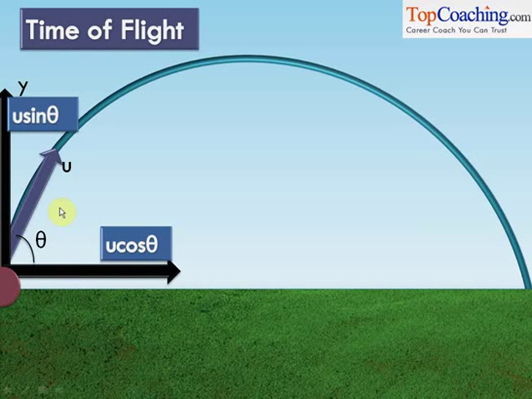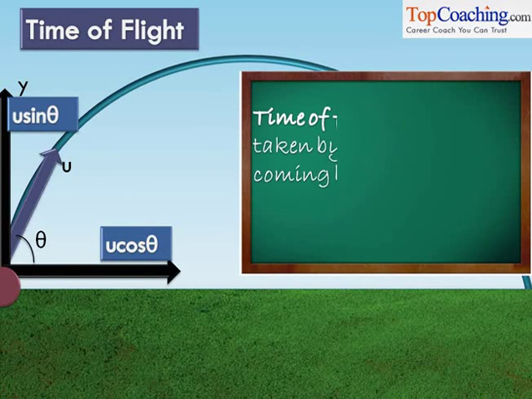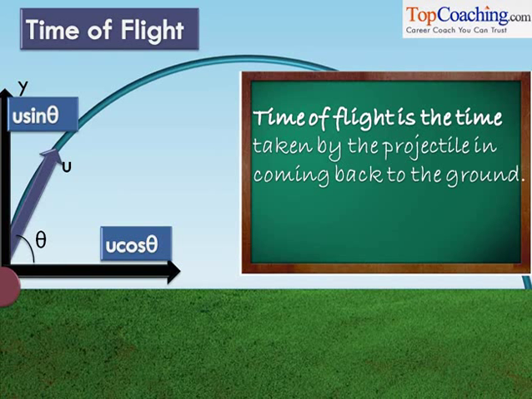Now that we've understood how to calculate the velocity of a projectile after time t, and the displacement of a projectile along the x and y direction after time t, let's try to calculate a special expression, the time of flight of a projectile. The time of flight refers to the total time taken by the projectile in coming back to the ground. Understood? So for example, if a projectile has been projected from the ground into the air at time t = 0, and if it lands back on the ground at time t = T, then T will be the time of flight of the projectile. It will be the time in which the projectile reaches here, back to the ground.